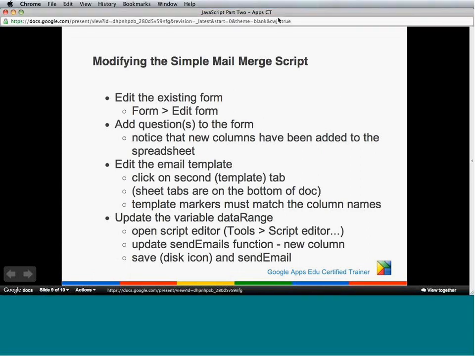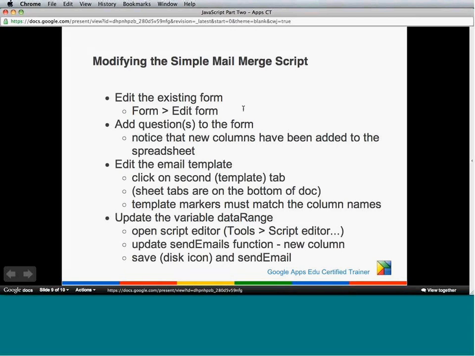So let's jump in. On modifying a script, once we leave our slides, we're going to go to our live form, and we're going to run through sending emails with the data we have, and we'll make sure that folks are receiving those emails. And then we're going to go in and modify, and we're going to add a field to the data we're collecting. We're going to give you an opportunity to resubmit on the form. We may even create a new form. And then we're going to run again and see how we add that extra data into our email that's sent out.